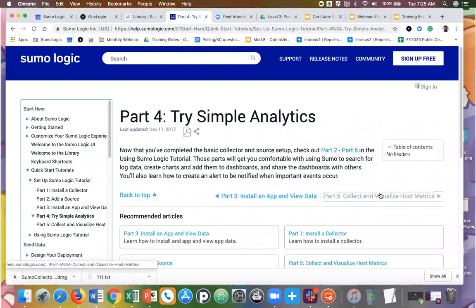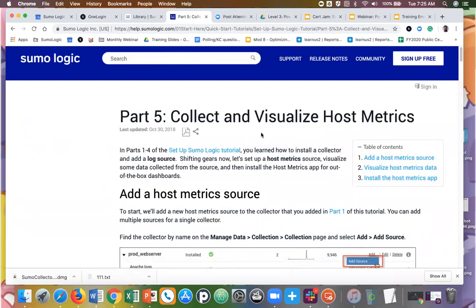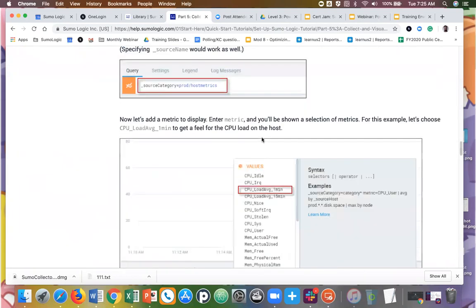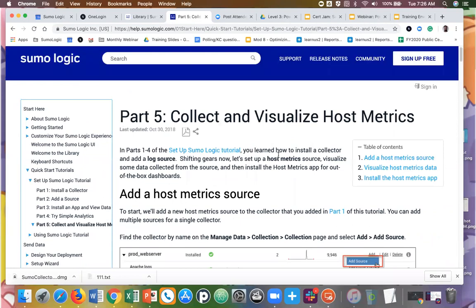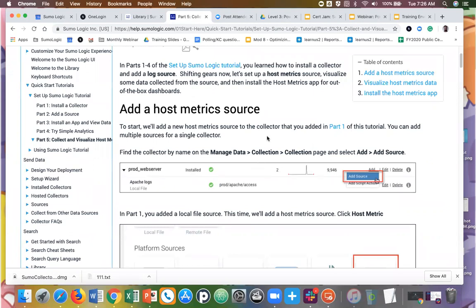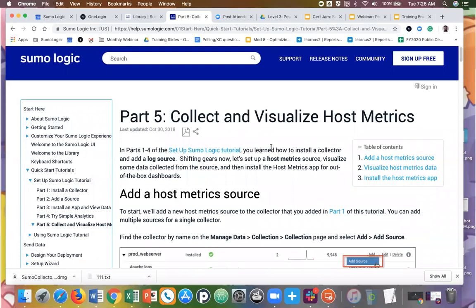But part 5 I do want to do, because part 5 is going to have us collecting and visualizing host metrics. And you know what, I'll actually let you guys take a stab at this first. So why don't you go ahead and attempt the lab on your own. I'll give you a couple moments, and then I'll jump in and show it. So I'll let you guys lead the way. We're going to do part 5, and all the steps should be pretty clear. So go ahead and do it, and then I'll jump in in about 3 minutes or so and run through the steps.